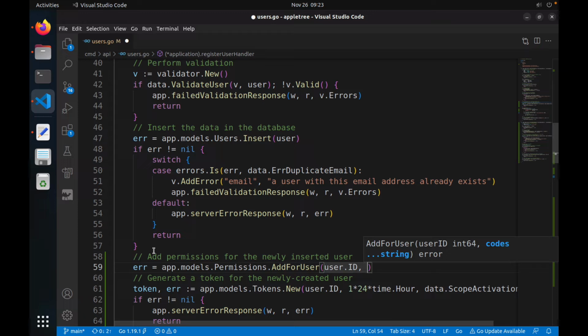Since it's an API, and most users will want to just read the API, not change it, it makes sense to not provide write and read both. So we will just provide the read option. So we'll say schools:read.